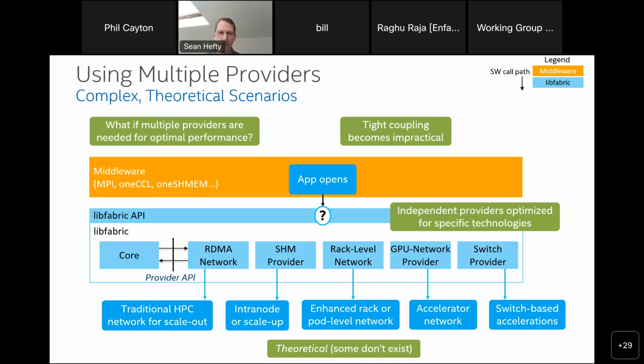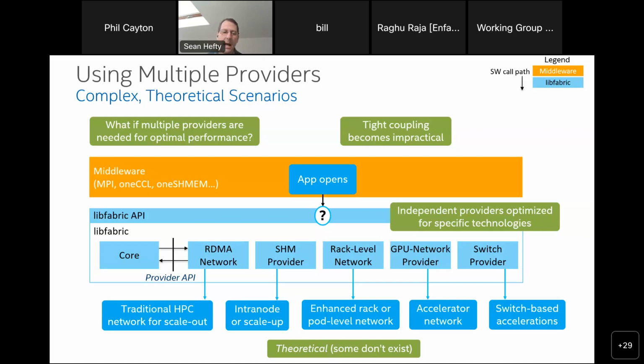So I have maybe 1, 4, 8 GPUs in my system, and I have a network that actually backs the GPUs. The GPU network may be within an OS, or it may be a network that expands to other operating systems. And then I could have switches with some sort of in-network compute.